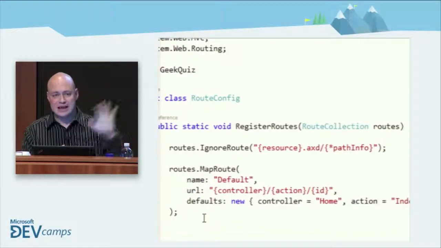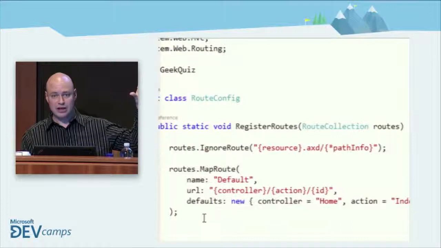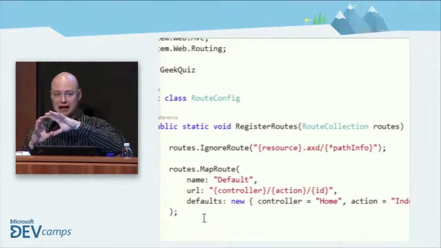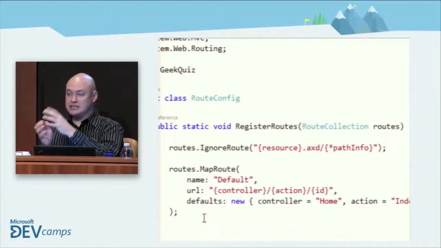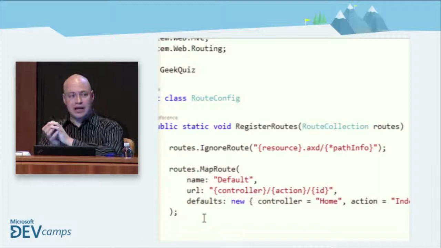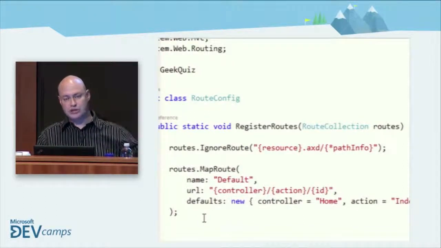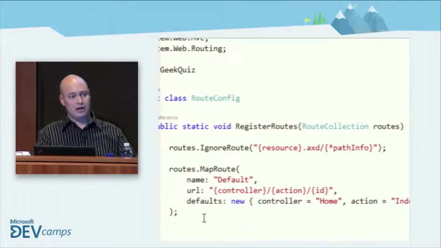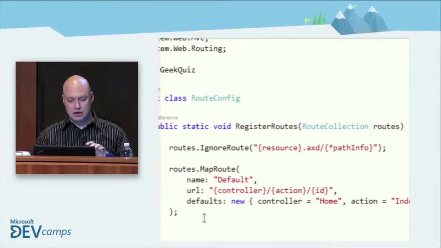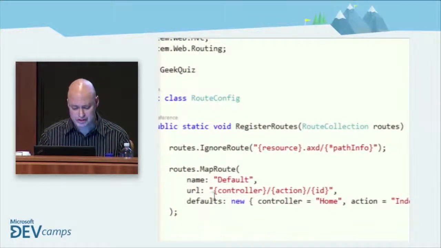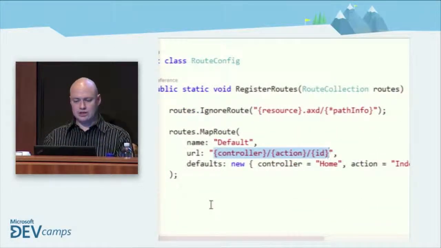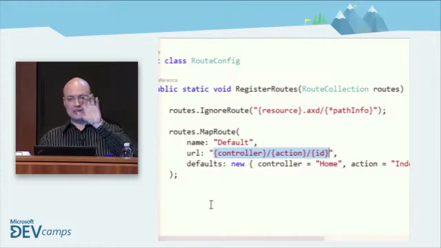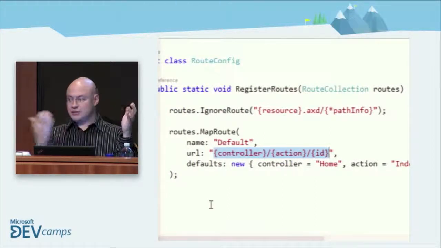What routing does is that process of taking an incoming URL and mapping it to a controller action, right? Remember, a controller action is a function. It's a method in your controller class. And so we need some logic that says when the user requests a certain URL, run this method. This says two important things. One, this tells us the default pattern we're going to look for: something slash something slash something. And we're going to map the first to controller, the second to the action, and the third to the ID.